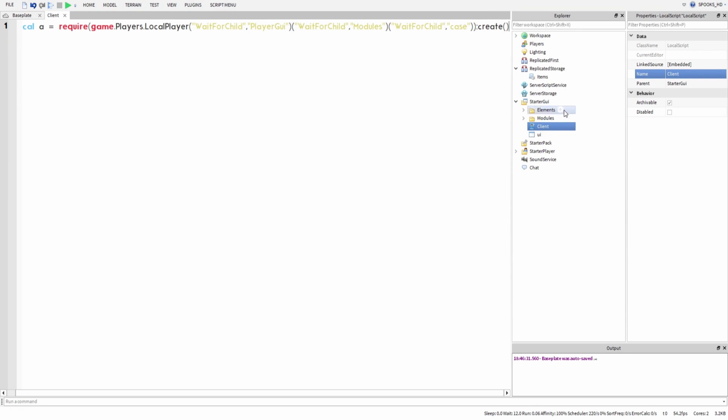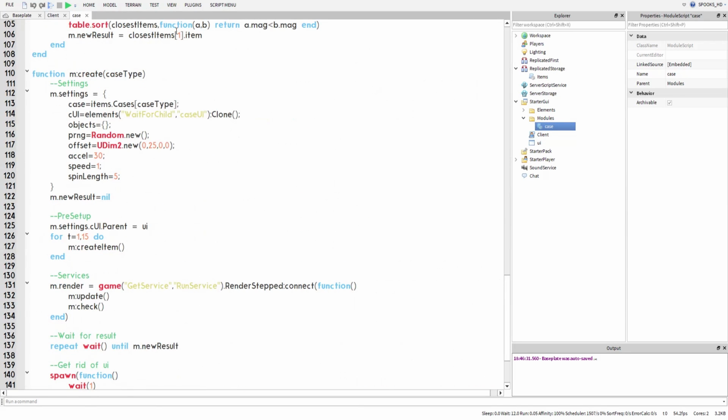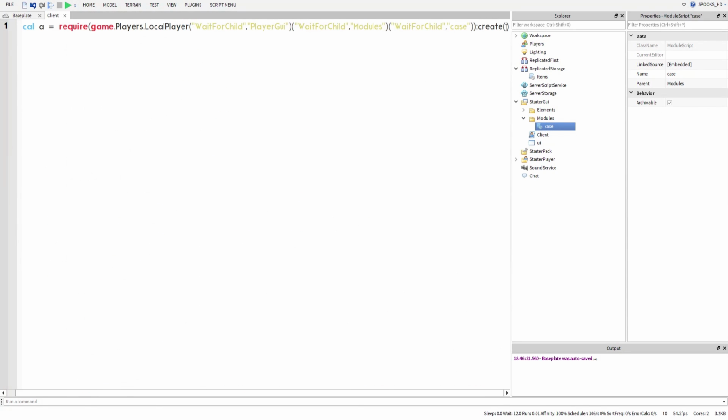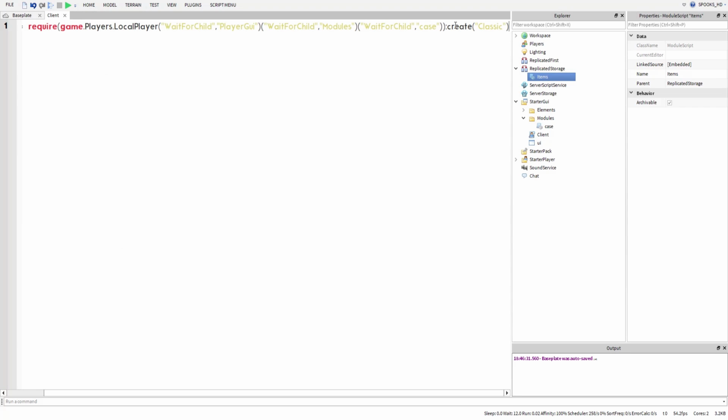That should be what it is. It should be lowercase, right? Yeah, it's lowercase, and then we're going to do classic, right? And that's what it is in the items, if I'm correct. Yep, it's classic. And then afterwards, we're going to go ahead and print a.